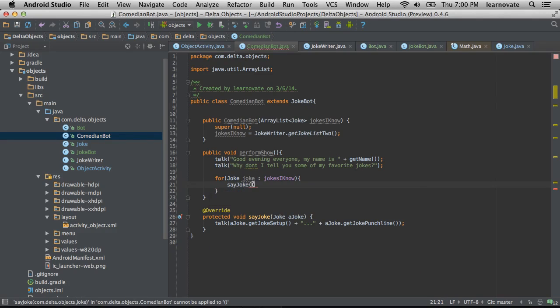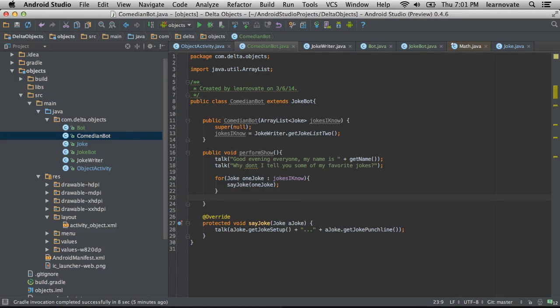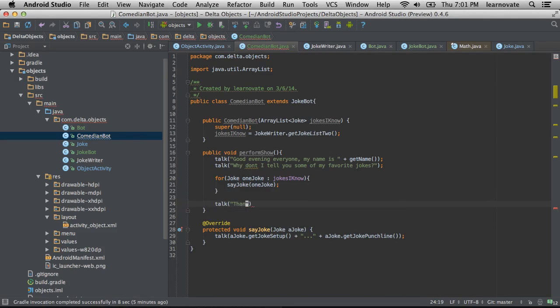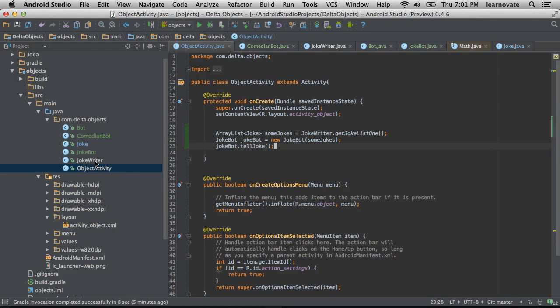Yes. And now we're using the enhanced for loop. It's a beautiful thing. So simple. Rather than having to write all that stuff out for the normal for loop, you're like, man, look, I just want to iterate over everything in here. And I know they're all joke objects. I really, really encourage our students, though, to not just jump to the enhanced for loop, but really write out several for loops before you start taking this shortcut. Right. Well, when you're doing one for each thing, use an enhanced for loop. But there are so many situations where that's not the case. Again, this is for each. But when you're looping over things, you're not always looping over every single item.